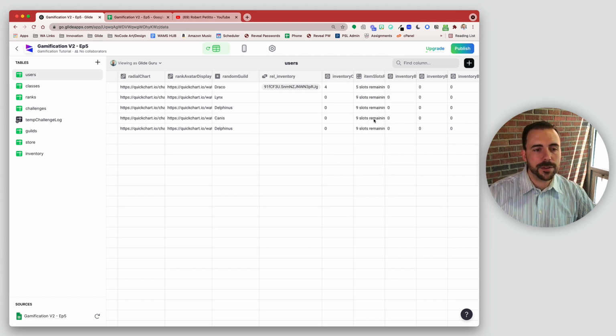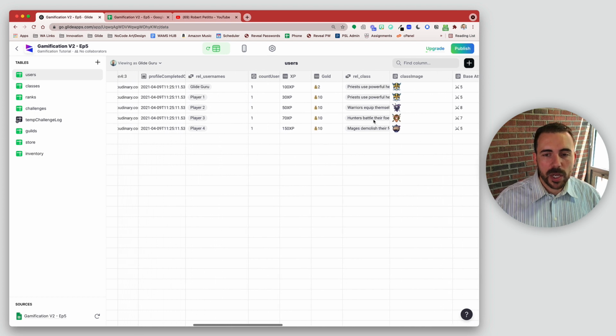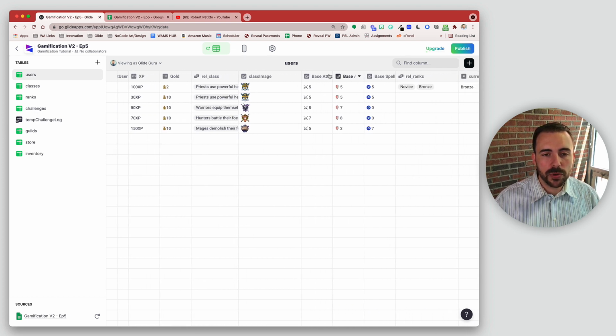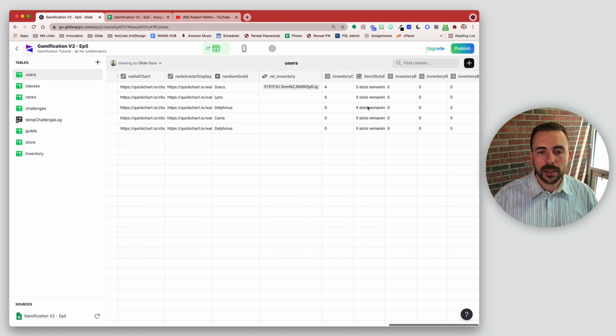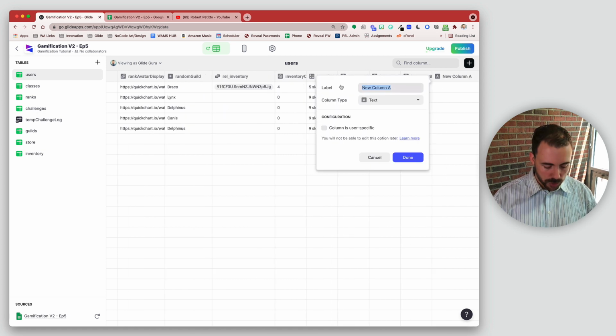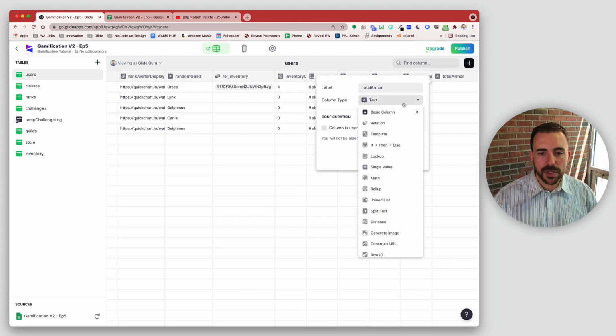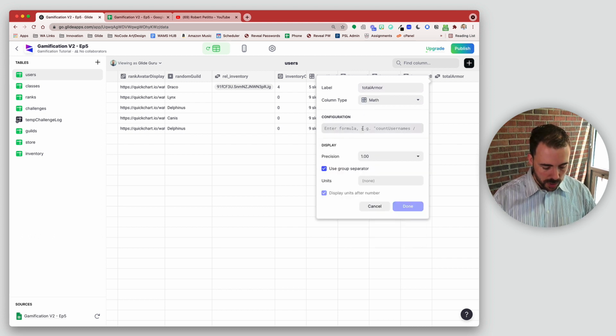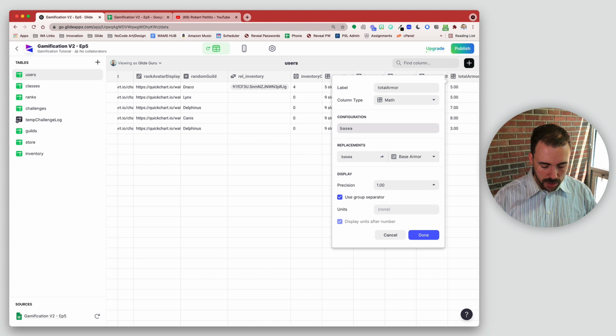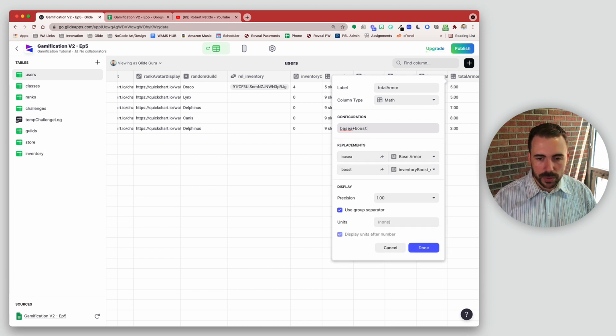So now we have these 3 things. And if we come back over here to our boosts, we have our base attack, base armor, and base spell. Now we need to just do some math on those. So now we need to do total armor, which is the math of our base armor plus boost armor, like that.